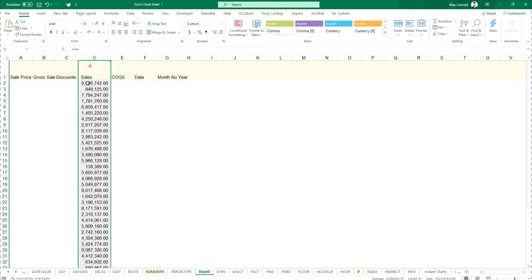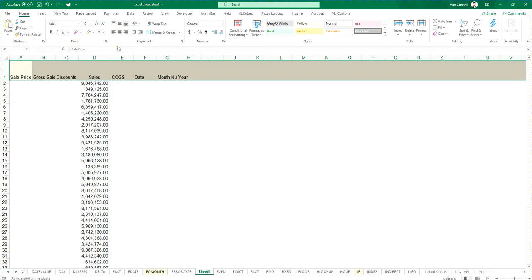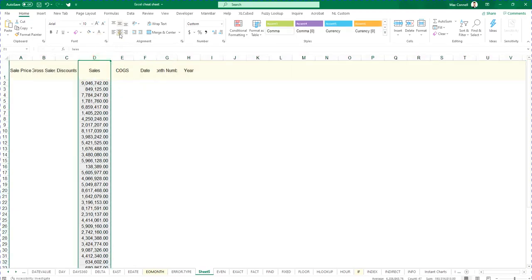Now the next thing is you'll notice that some of these are pushed over to the left. So we can select an individual cell and we can change this over here as well. So we can have this on the left, the middle, or the right. We can also fix all of them at once by selecting the whole row and selecting middle align and center align. We can also do it for our column of numbers. It's a good idea that your data below is in the same format as it is above. So for example, we don't want the data on the left hand side whilst our numbers are on the right hand side. So that's how we align text.